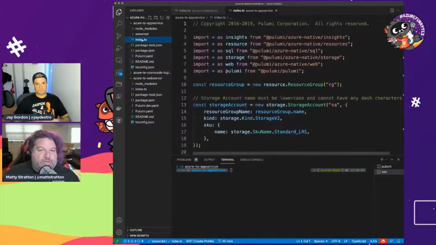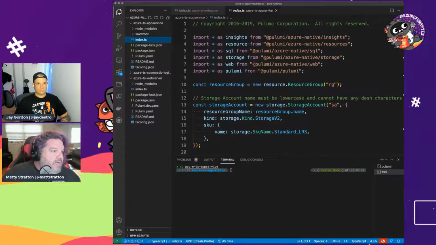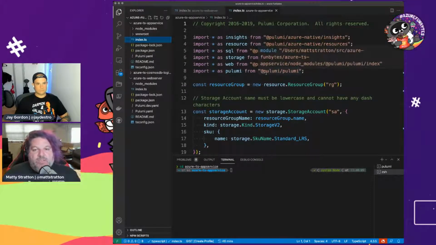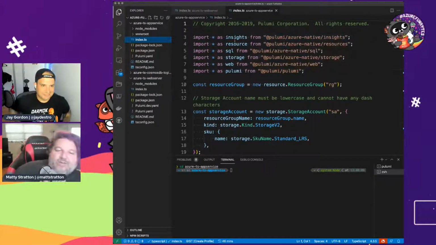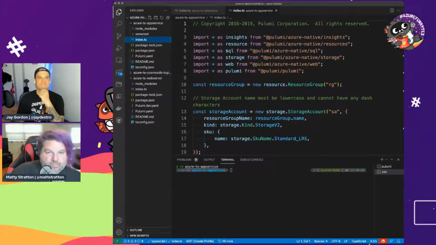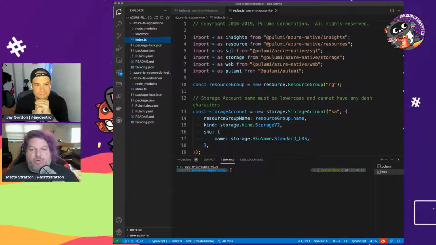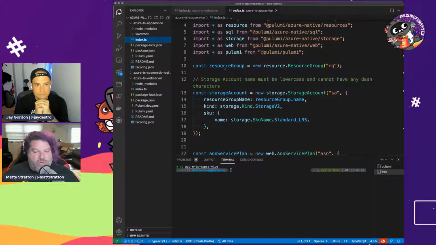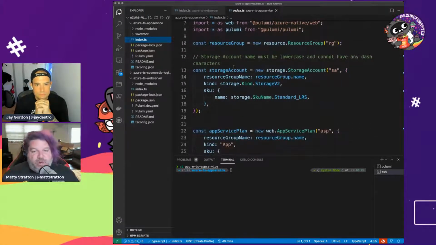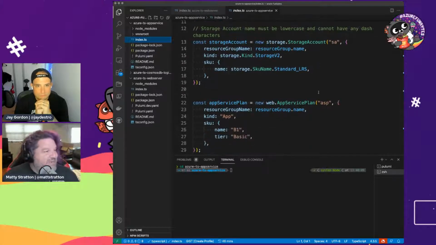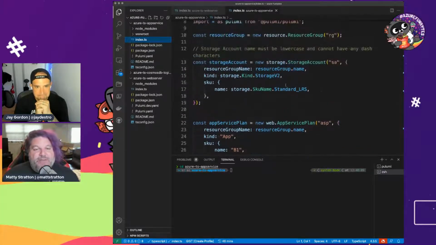But this one, because I want to show a cool thing with this. So again, if we take a look at our code, why does word wrap just not stick? Okay, so in this case, we need insights. Big bugaboo of mine as well. Yeah, right. But we're going to bring in SQL, we're going to bring in storage, web, resource, all the pieces. Looks familiar. We're going to create a resource group. We need to create a storage account. And this is just a helpful reminder that when you name a storage account, it has to be lowercase without any dashes. Helpful. And you can see again for the storage account, the resource group comes from there.